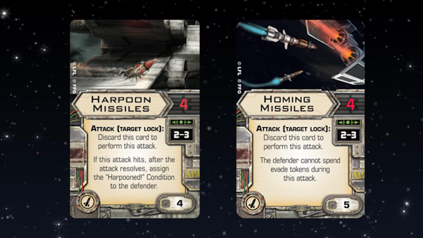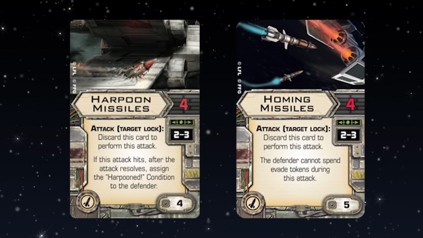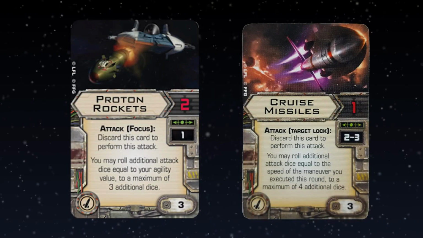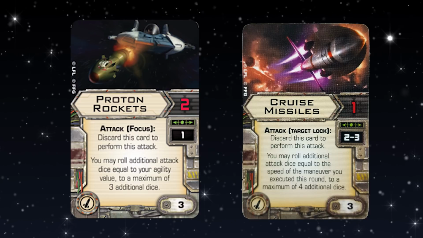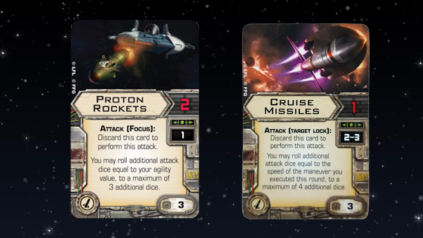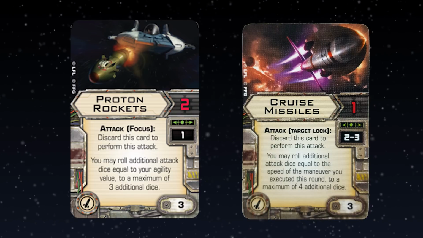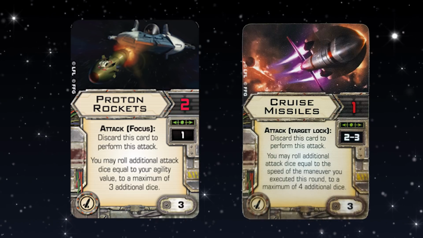If we take a look at the cards that cost 1 point less than the Harpoon Missiles, we also have cards that don't spend their target lock. But the difference is, for these cards in cruise missiles and proton rockets, you have to jump through hoops to use them. Particularly proton rockets has to be fired at range 1. That's pretty difficult to pull off.